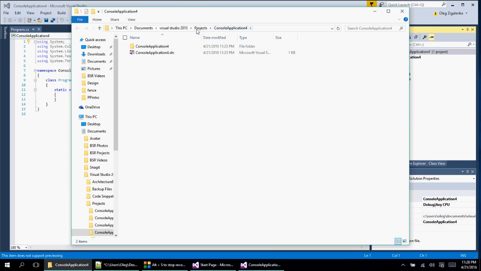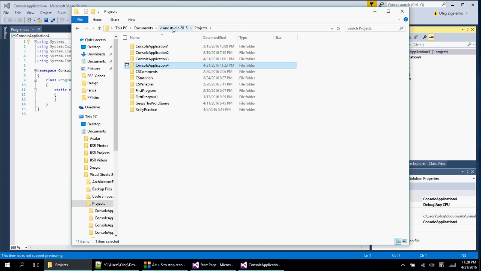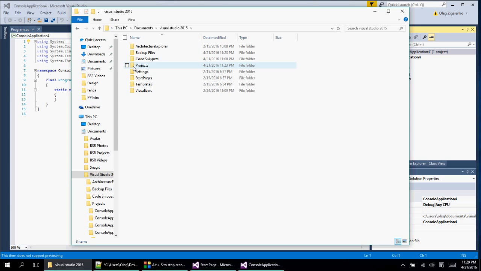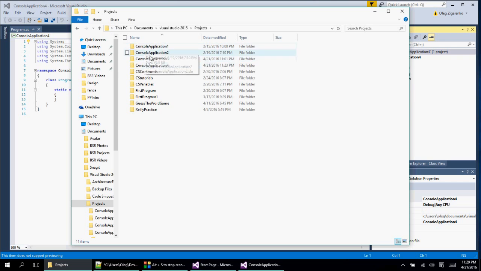I want you to go right here and bring it all the way to Projects, and one before that, Visual Studio 2015. I want you to right click and create a shortcut to your desktop, because sometimes we're going to need to access it faster, and also sometimes you want to manipulate the files in those folders. This is all my previous projects that I've been working on. Right now you're only going to see the one that you just created, if it's your first time running it. And this is pretty much it. From this point on, we're going to add on more as we go by.